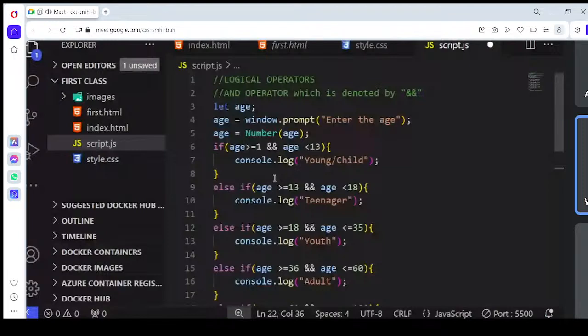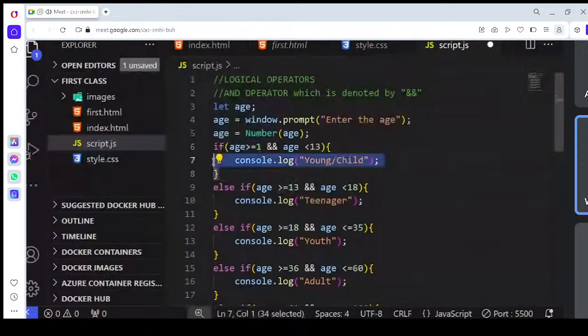So in this example, the first condition checks the age. If the age entered by the user is greater than or equals to 1, and that age is less than 13, we'll have a message in our console tab, young child.